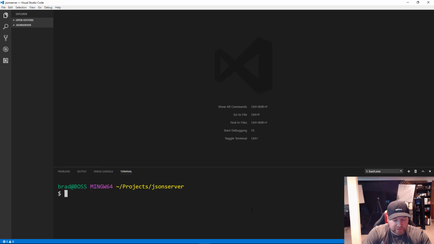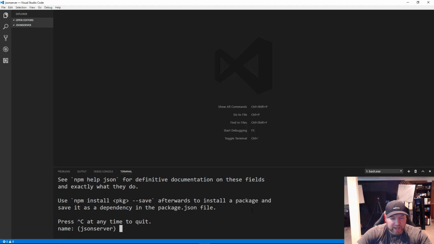Now we're going to install this, but first thing we need to do is create a package.json file, which is basically like a manifest file for Node.js applications. It has the application name, the version, the dependencies, all that stuff. All right, and if I didn't say it already, you do have to have Node.js installed, so just download that, install it. All right, so let's run npm init, and it's just going to ask us some questions.